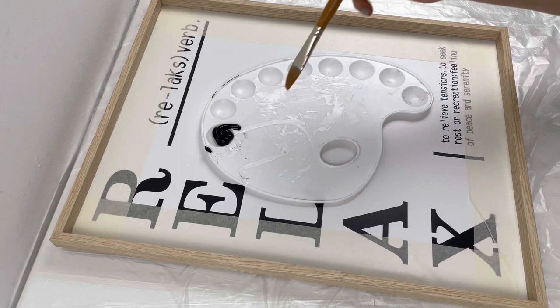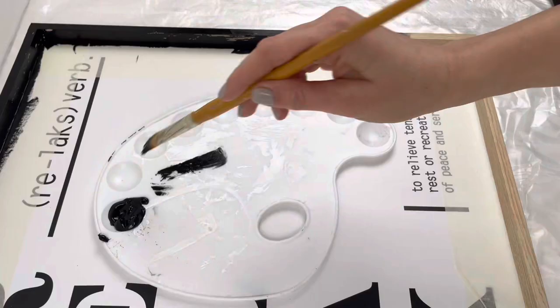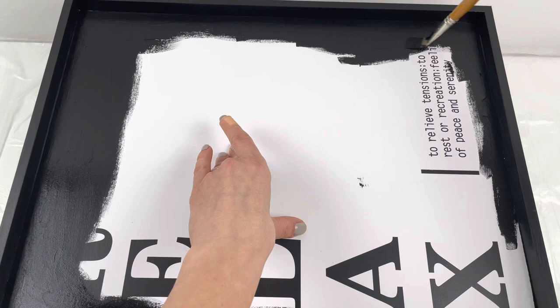I started by painting the frame black, and you can notice that I used tape to cover and protect the picture frame inside, but I decided to remove the tape and continue painting with black paint inside the picture, and I let the paint dry very well.